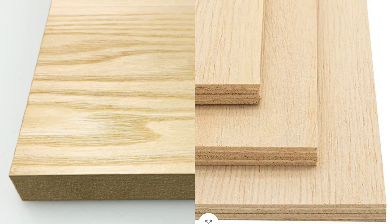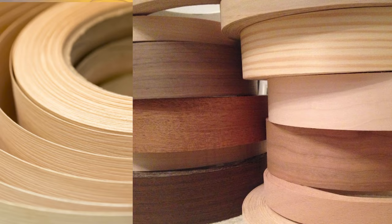Now, the only problem I think I'm going to have with the veneer is I can't seem to find it in real life. The super thin bendy stuff, I can only seem to find online. And it does seem to be that there's a few different veneers. There is big blocks of veneer that's quite thick that you can't bend. And then there's very thin ribbon strips essentially of it that's very bendy, but it's only very thin for the edge, like for the trim of things. And so what I want is something that's both. I want a big sheet of it, but I want it to be very, very thin. So that's quite hard to find. So I'm gonna have to basically figure it out as I go.